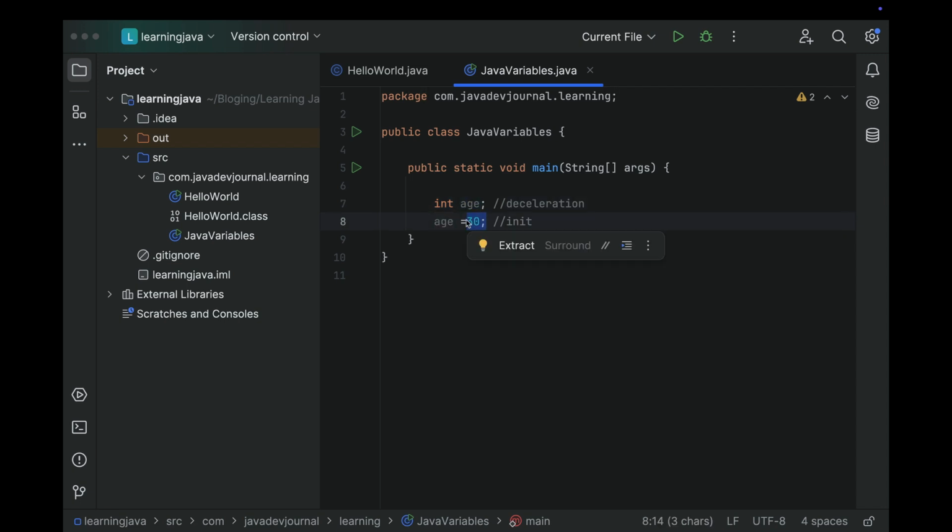And there are kind of two ways I can create those variables. I can combine everything into one. So this is the data type, this is the variable name, this is the assignment operator, and this is the value. I'm saying create a variable age, label that variable, tell the compiler that this variable can only hold integer values, and then assign the value 30 to this variable. This is one way of doing it.